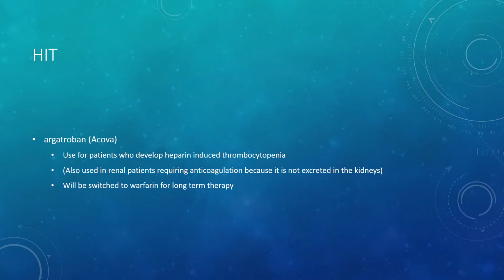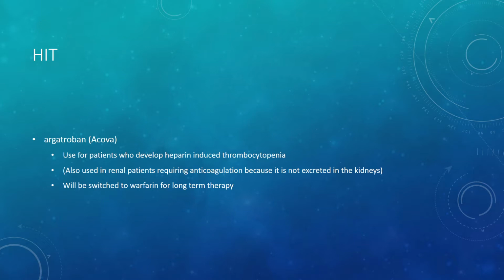I just wanted to touch really briefly on something that can develop as a result of anticoagulants. Heparin-induced thrombocytopenia can occur, in which the platelets are so lowered by the administration of heparin that the person becomes very thrombocytopenic, and they're sensitive to heparin in a way that it's not therapeutic, it's dangerous. Argatroban is the anticoagulant that can be used in this case. It's the brand name Acova.